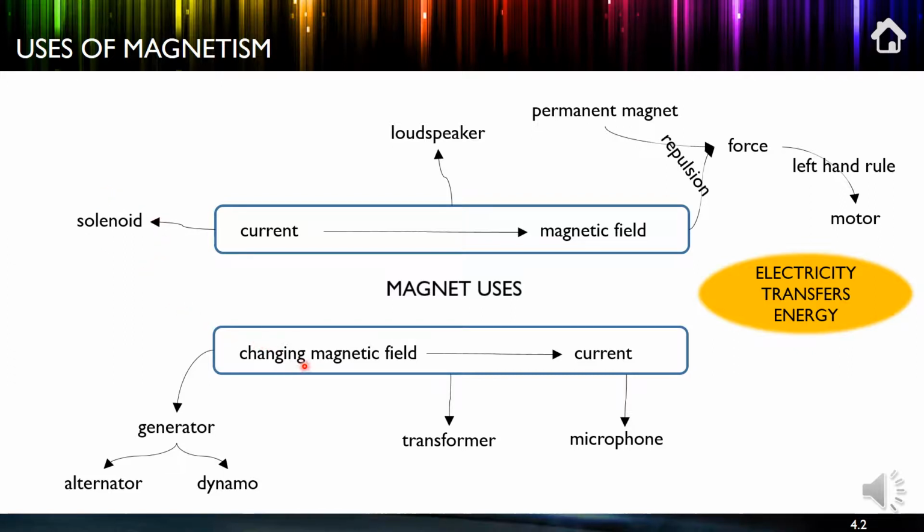So down here we're back to the opposite. We're creating our currents. So microphones create currents. The air moves it up and down, creating the current. Transformers actually start with a current, but they create a current in their second part. And then we've got generators, two kinds of generators, alternators and dynamos, the difference being alternator creates AC, dynamo creates DC. But to emphasize again, these are the two key ideas. Currents create magnetic fields, changing magnetic fields create currents.